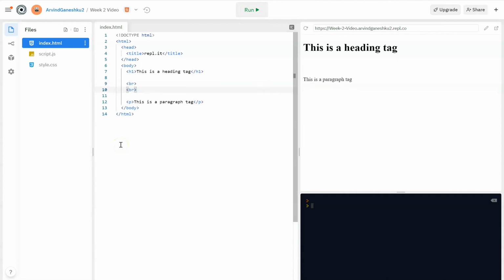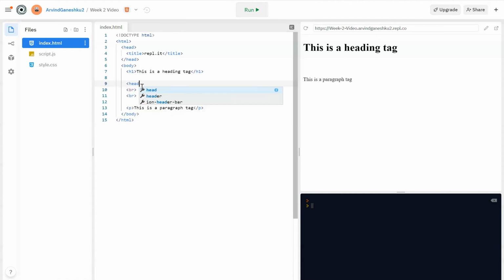Now on a regular website, you'll obviously notice that the only thing in that website isn't a heading tag or a paragraph tag. There are other elements of the web page, for example, a navigation bar, a header, a footer, and some other sections of the website. So how can we add those? In HTML, there are specific tags that act as a container so that we can put all the elements for that specific section in those tags.